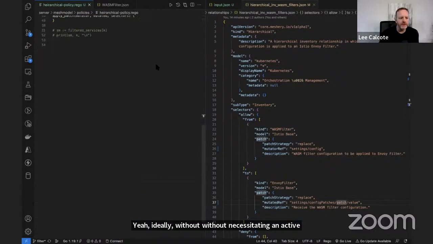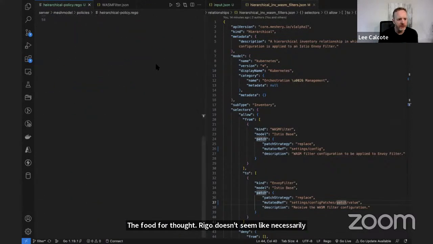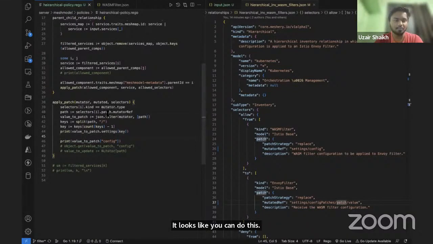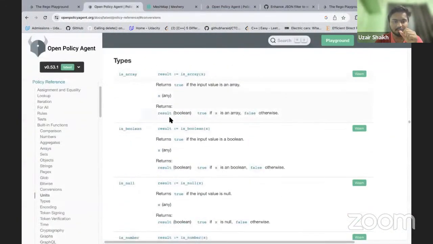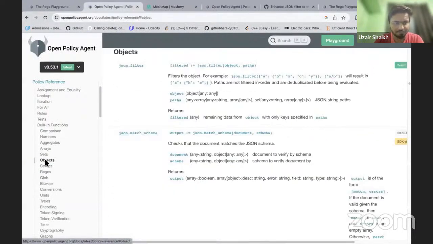Food for thought. Rego doesn't seem like it was necessarily built to do this per se, but it looks like you can do this. Basically, in Rego there is also a function to patch. There is a filter, and also there is a patch that is backed by JSON patch support.